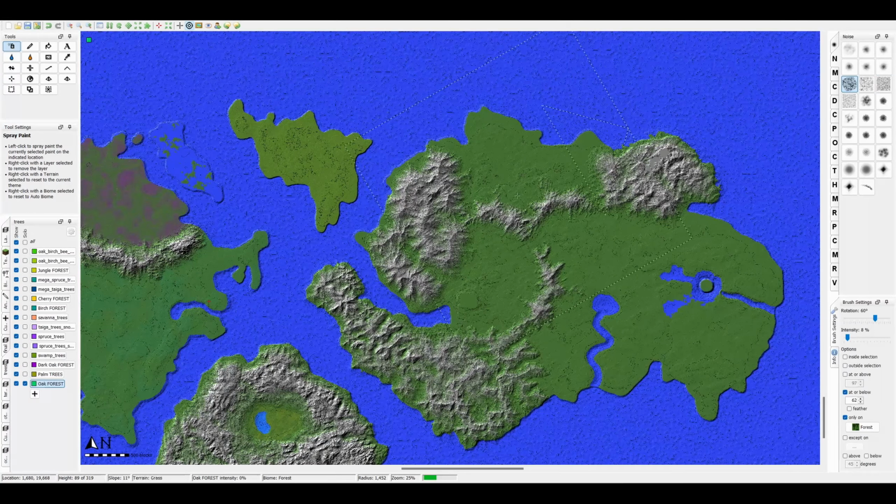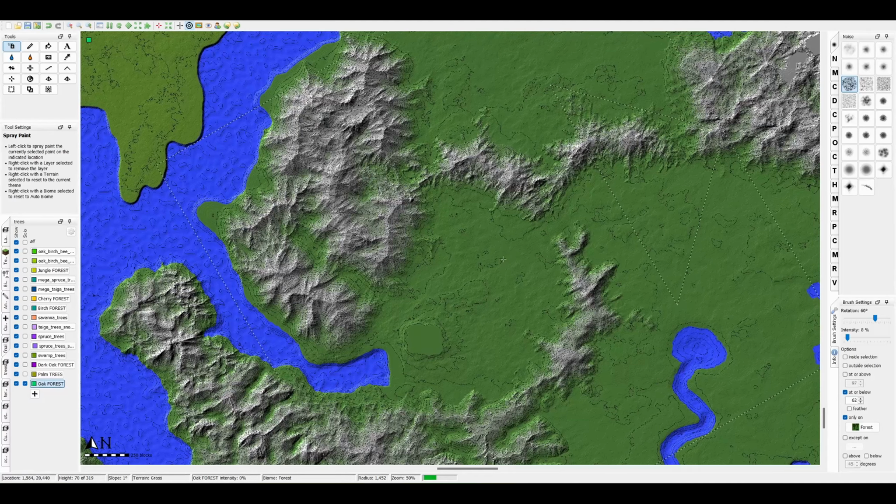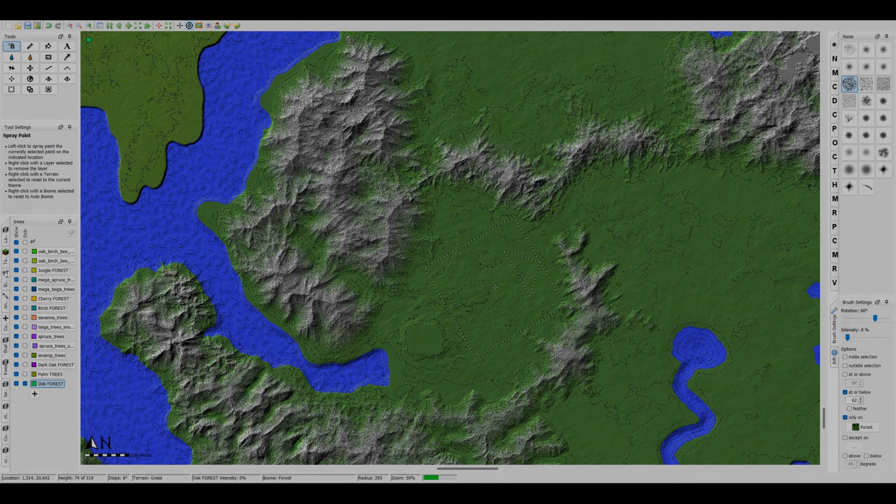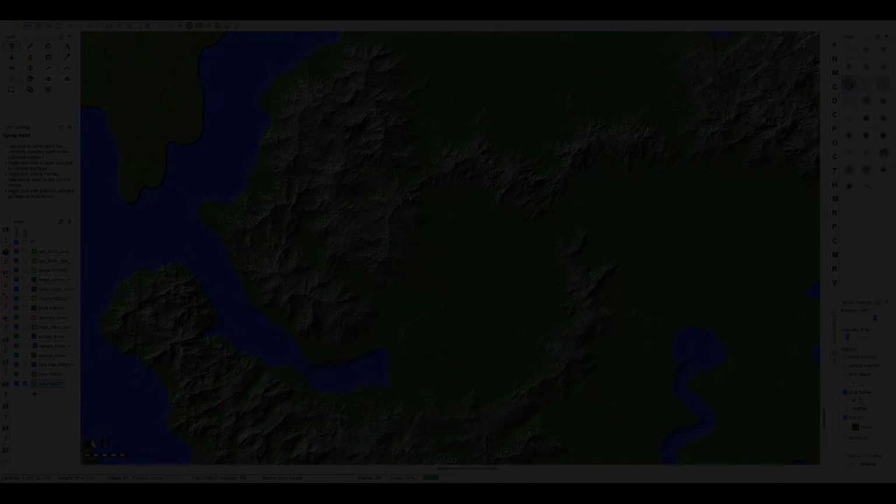Everything is now complete. This map took me 11 to 13 hours of building time, which considering how much I like to design is not actually a lot of time spent building, all things considered. But finally, we arrive at the conclusion of this video, the reveal.